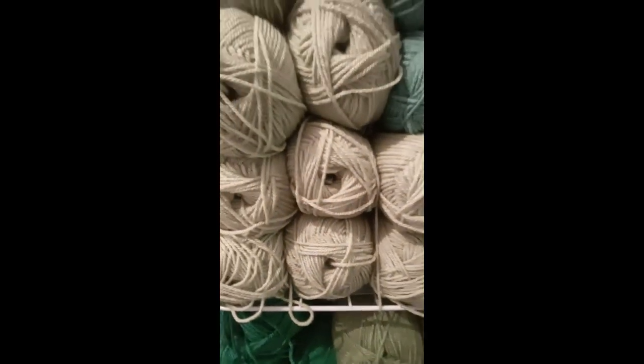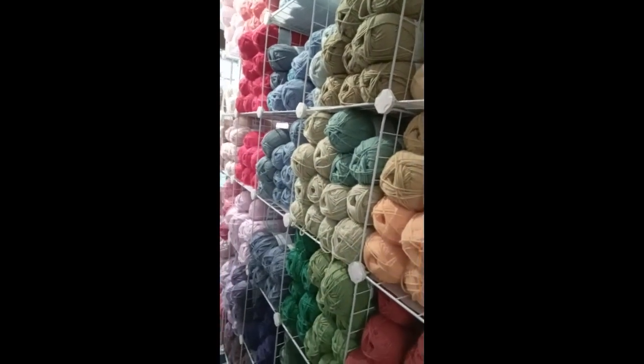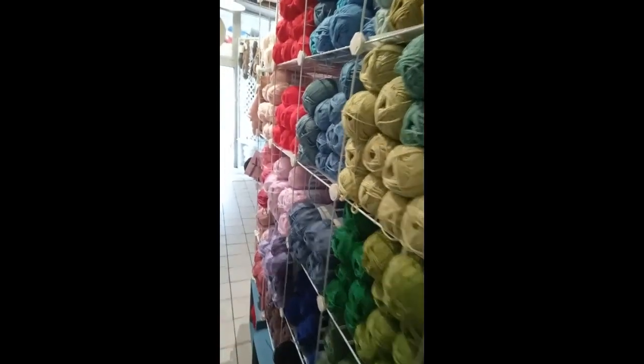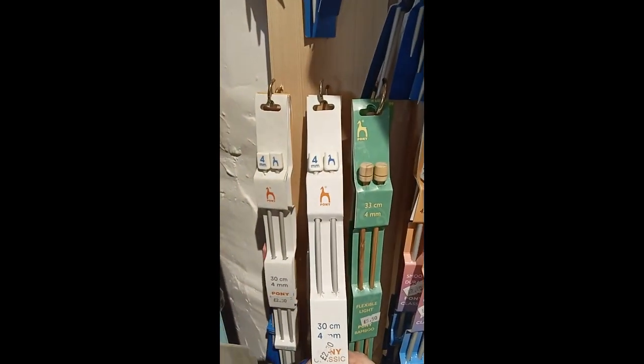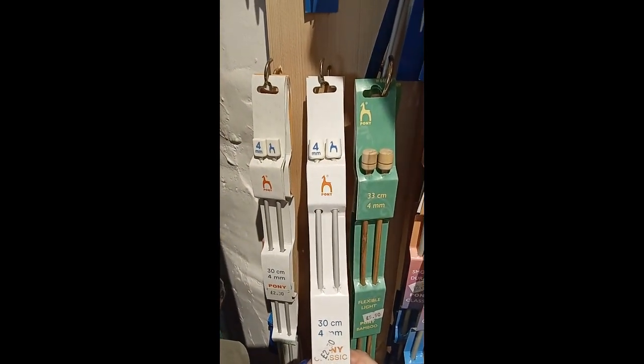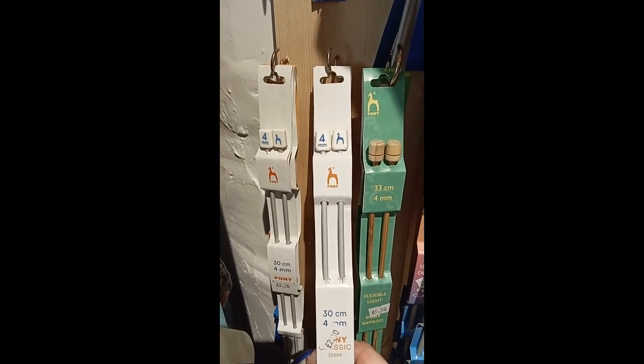Stick to a pale colour. The paler colours, don't go for the darker colours, simply because it's easier to see the gaps between the stitches in the pale colours. So until you get the hang of knowing what you're looking at, you'll find it easier. You'll want a pair of knitting needles, 4 millimetres to go with the double knitting.